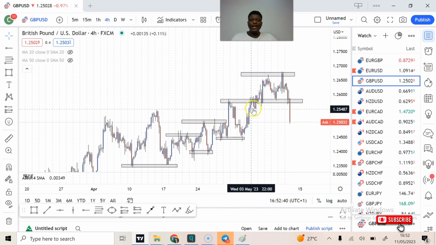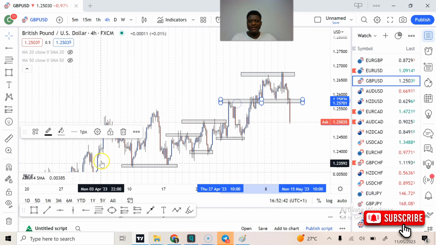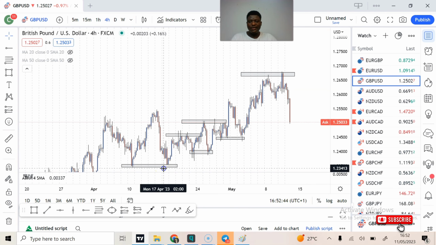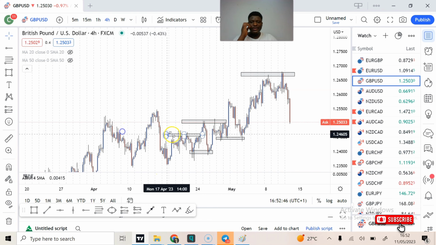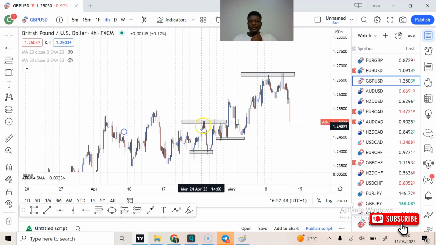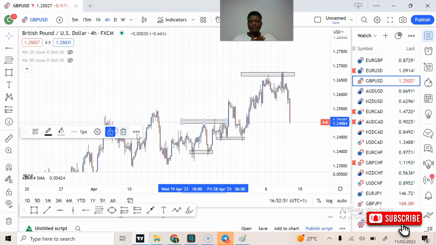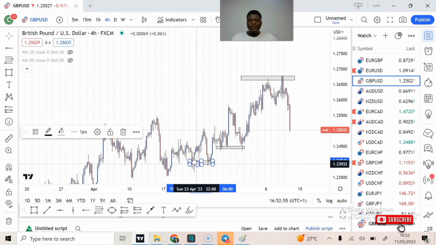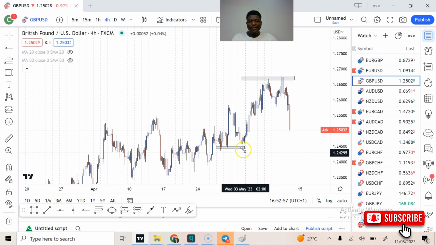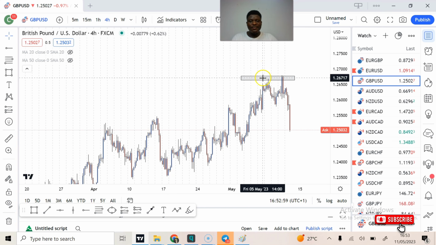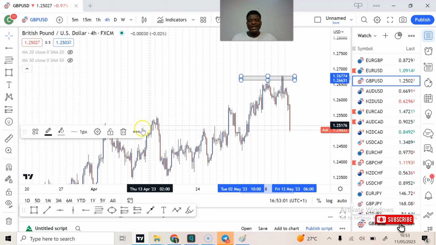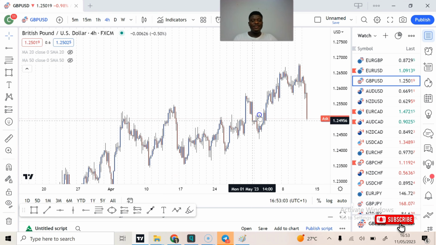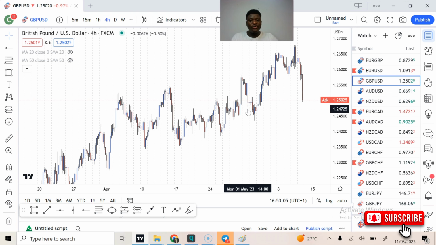Now, you can clearly see, let me delete all of this and show it a bit more clearly. Okay, oh, that was a mistake. Now, the reason why I really need to teach you guys this is because this is a very common mistake. I see a lot of newbie traders make this mistake and they keep halting their trading.